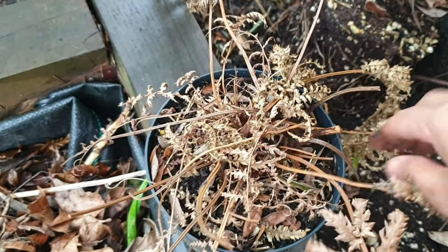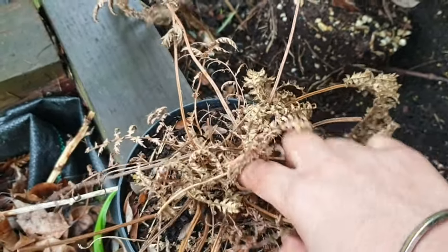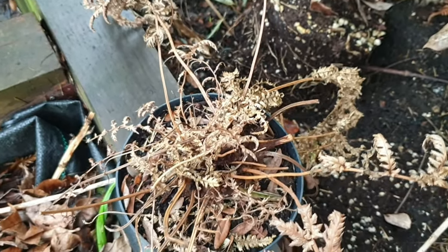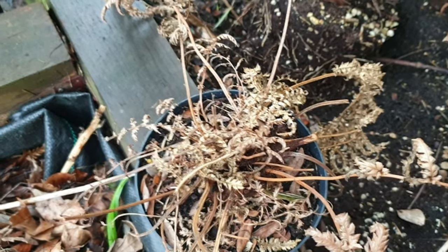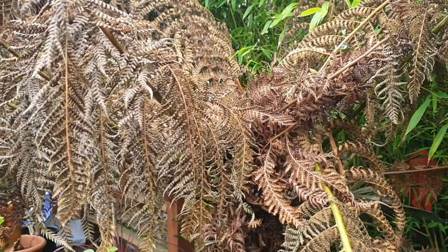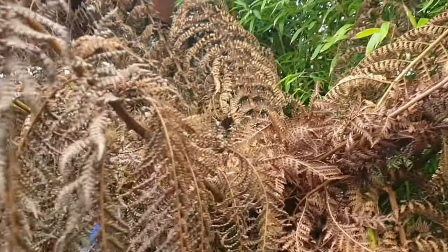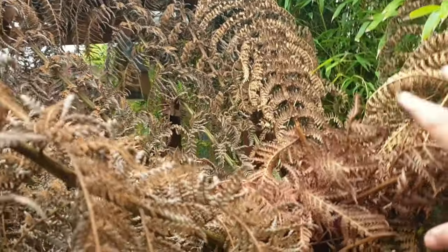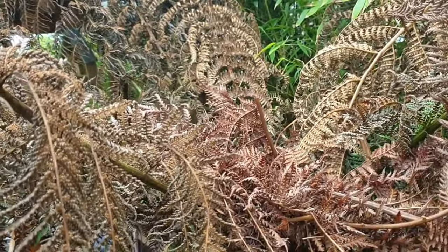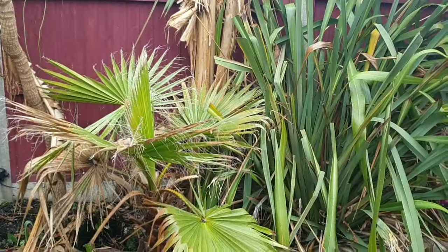And then I had a really small Dicksonia, which I think has completely died because it's really soft in here. I did not protect this one because for me Dicksonias were quite hardy and it was sheltered, but I have lost it. I'm just lucky that this one was a tiny one. This one is my big one, and you can see the damage to all the leaves. They have pretty much browned. I protected the crown by stuffing all this in, which I have removed. Now I can feel really strong knuckle-looking fronds which are about to pop up. So really happy about that.